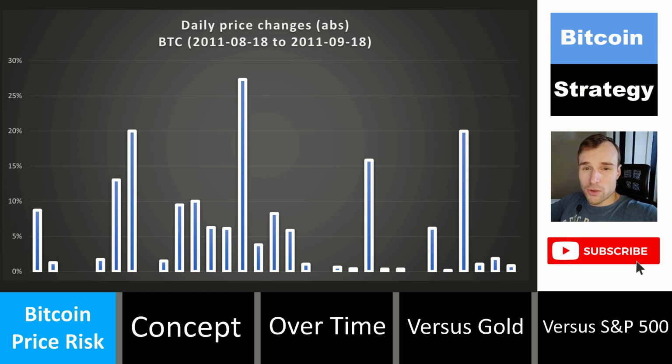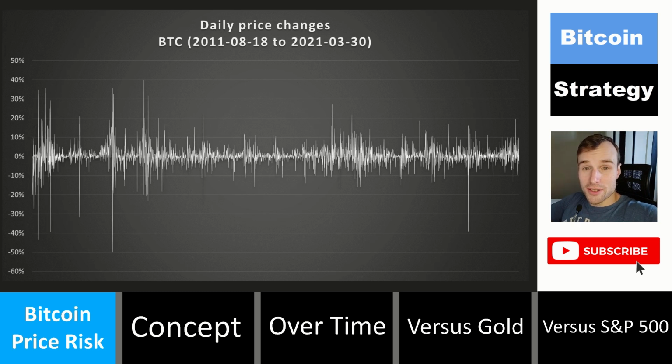Now you can't do much with 1 month, so let's just zoom out. This is 10 years of price data. So you can see here something very interesting. We basically have this clustering. In certain periods of time, the price doesn't move at all. In other periods of time, you see that both positive as well as negative days are more frequent. So when the price goes up really quickly or goes down really quickly, we have both very positive and very negative days. So let's flip this chart and see how it looks like.